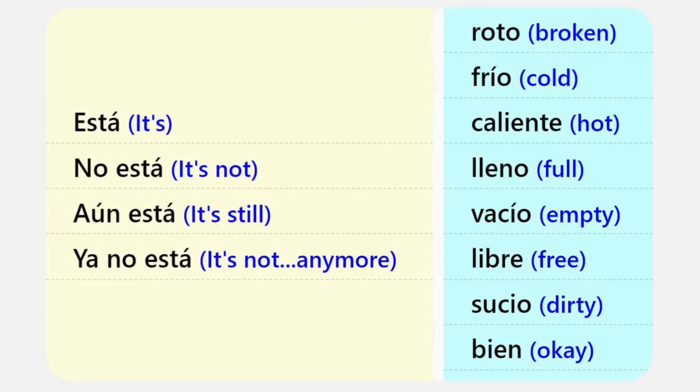Ya no está libre. It's not free anymore. And how would you ask the straightforward question, is it broken? So it's going to be the same as it's broken, but a change of tone. Is it broken? What would that be? ¿Está roto?